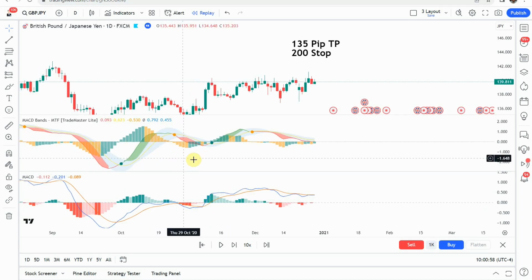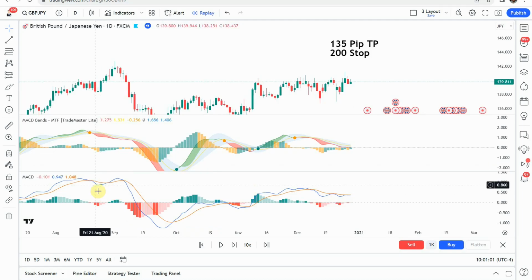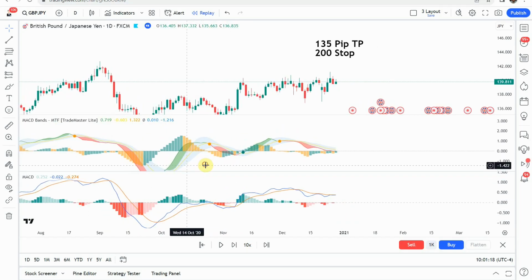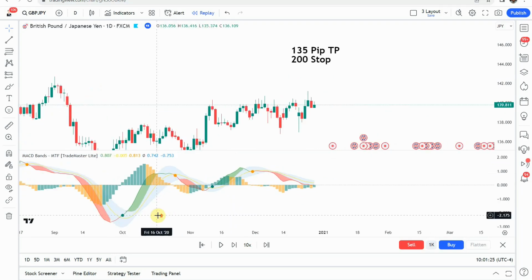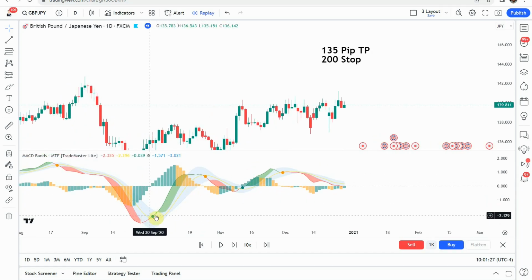And so now you can see that if we scroll back a little bit, it smoothed that moving average out a little bit, as the name implies, with the SMA, versus the default one you can see here, which isn't quite as smooth and tends to react a little bit quicker and sharper to any movement in the market. And so I thought that would be the way that we would test it, with the smoother MACD, or the smoothed moving average.